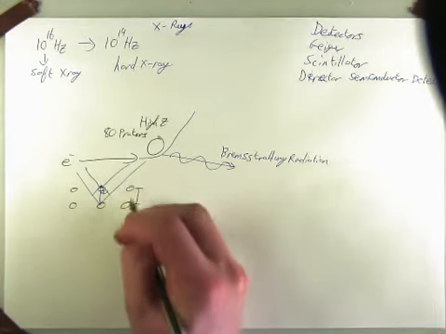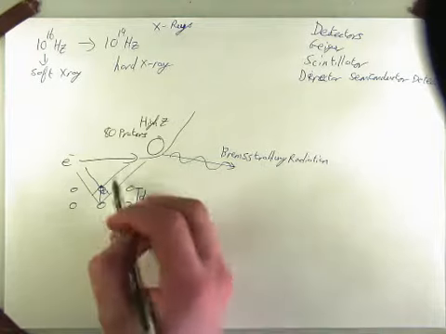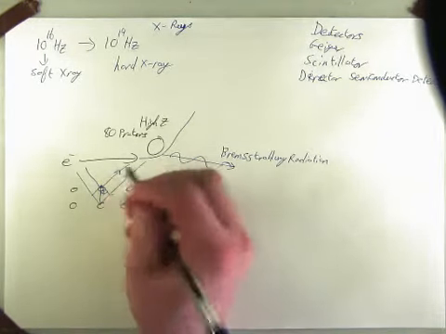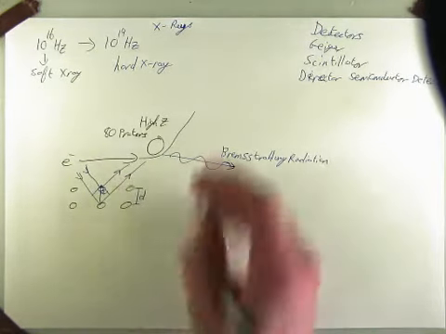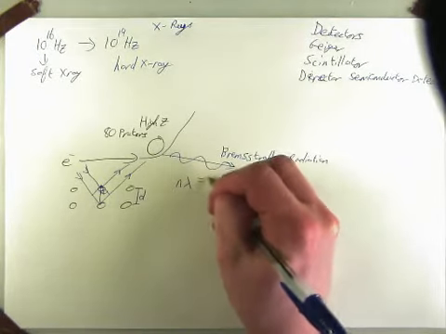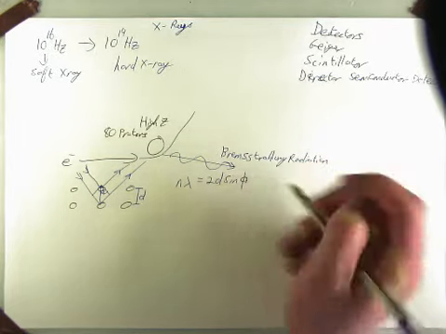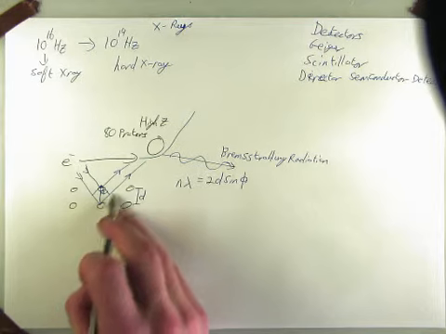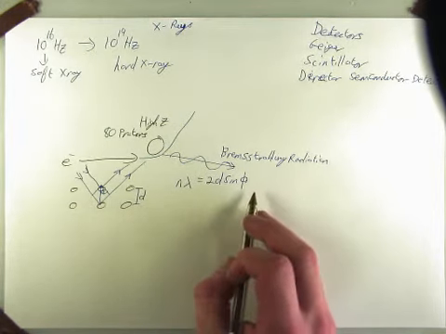The distance between the atoms in the crystal structure we'll call d, and for these photons to be still in phase when leaving, say if they were in phase when they were coming in, that would be n times lambda, to keep them in phase, equals 2d sine phi. As there would be a d sine phi over here and a d sine phi over here, so n lambda equals 2d sine phi.